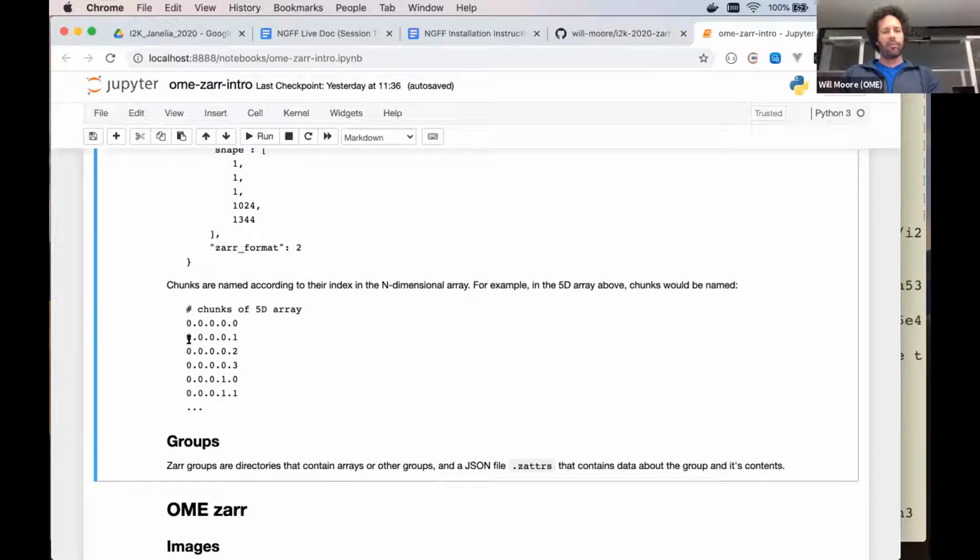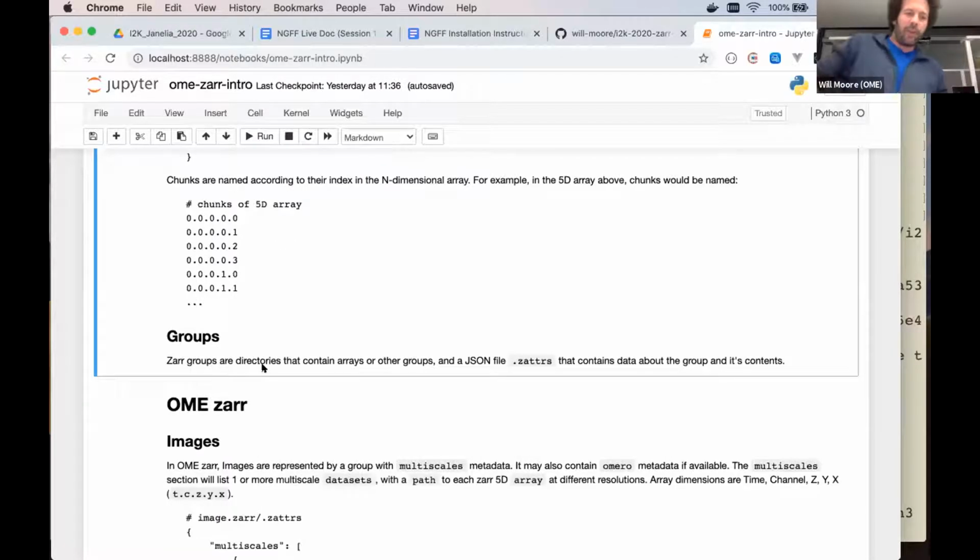And then in the same directory, what you'll find is the chunks themselves. In this case, if it's a 5-dimensional array, the chunks will be named in this sort of format, specifying the position of that chunk within the indexes within the larger array. So you can see these. You'll typically have a large number of these chunks alongside this, and those files together make up the Zarr array, and that's a directory.